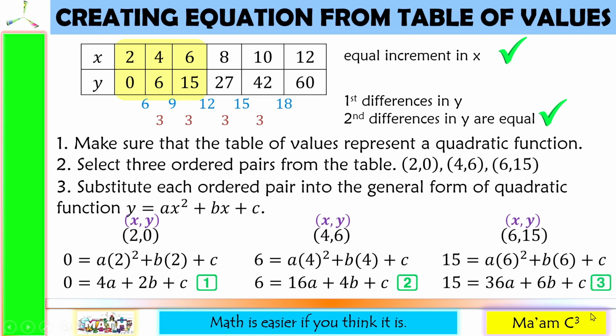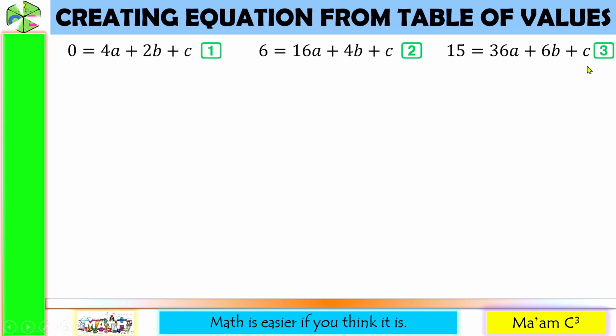Let us continue. So we have here our equations 1, 2, and 3. When you reach this point, your next goal is to eliminate at least one variable. And to do that, you are going to combine two equations from these three. There is no specific rule in which equations to combine, for as long as you remember your goal is to eliminate one variable. Allow me to choose equations 1 and 2.